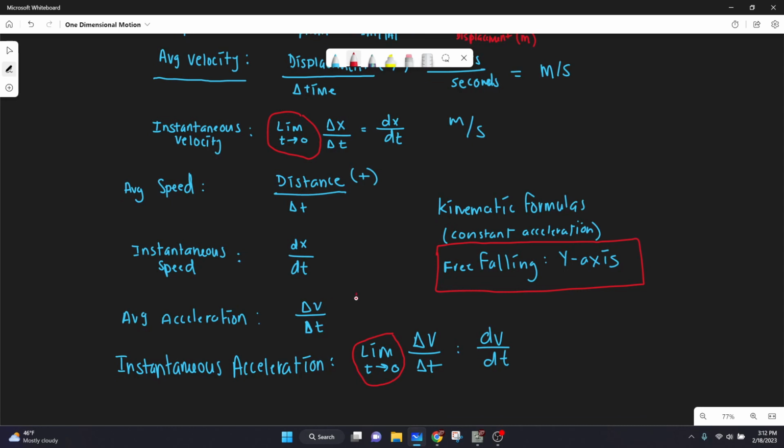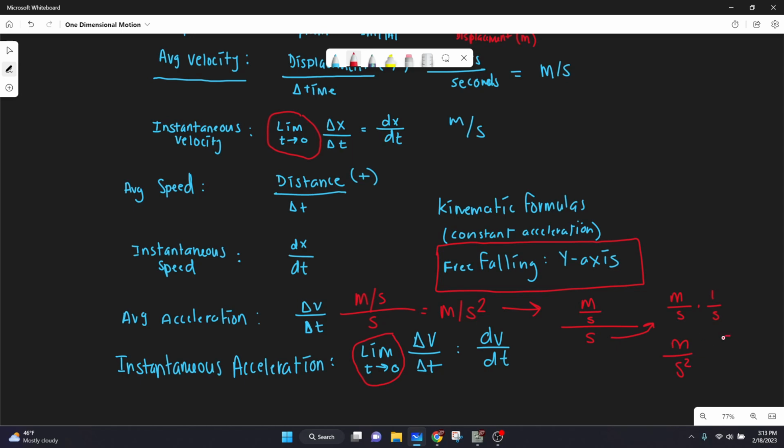We have our velocity in the numerator, so meters per second, divided by second, so that equals meters per second squared. Another way to think about this is to imagine meters per second drawn like this over second. We can bring our second up here. So we multiply meters per second times 1 over second, because you multiply by the reciprocal. M times 1 is just M. S times S is S squared.